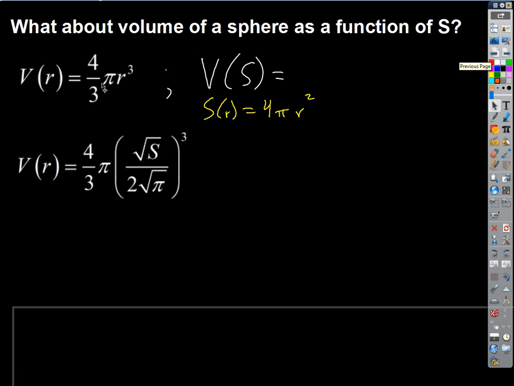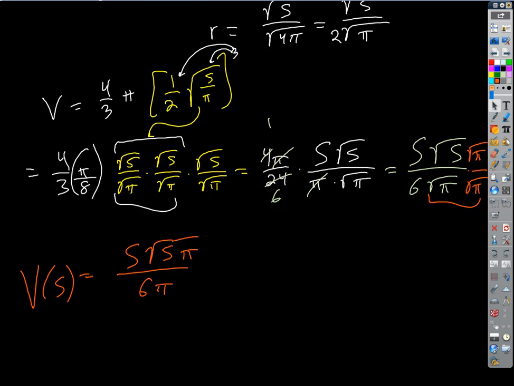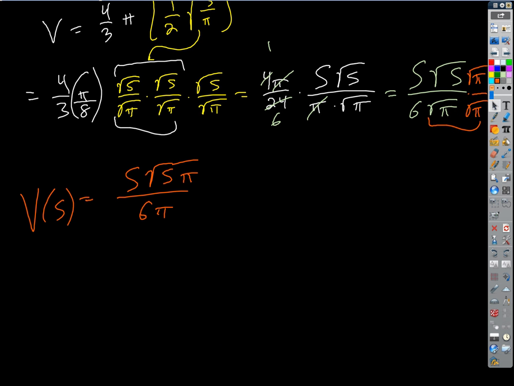I mean, in some weird situation, maybe we're given the surface area of a sphere, and we want to be able to directly calculate the volume. Well, the function we just derived does that for us. I can input a surface area and just plug in values for s into our answer. It's going to give me back a volume, right? Okay. I'm done.